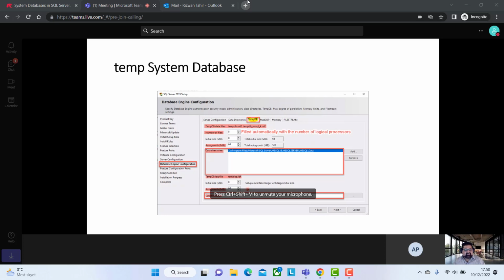But Microsoft recommends that it is a good practice to set the auto growth for your temp DB data file and also the temp DB log file, because depending upon the different OLAP or OLTP workloads that are running in a specific instance of a SQL Server, the amount of operations happening in SQL Server can grow. So therefore, the size of the temp DB data file and the size of the temp DB log file really matters in this case.